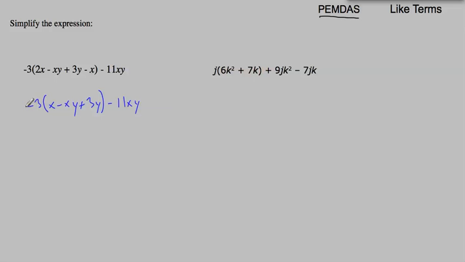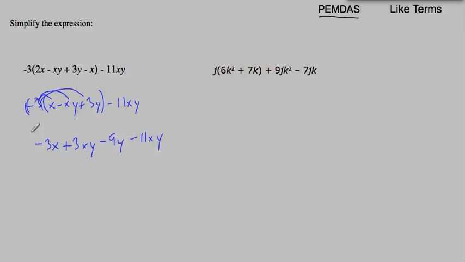So in this case, the first multiplication we have is a form of distribution. We're going to distribute that 3 onto every element. But we're not just distributing the 3. Remember, there's a negative with it. So we need to distribute the negative 3. Negative 3x. And negative 3 times negative xy is positive 3xy. Negative 3 times a positive 3y, that's a parentheses right there, is negative 9y. And then we still have our minus 11xy.